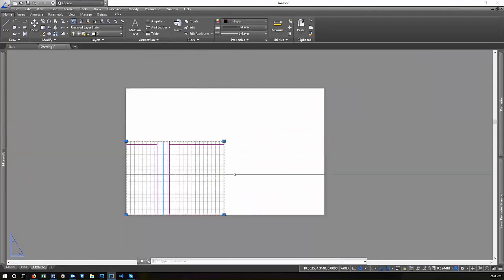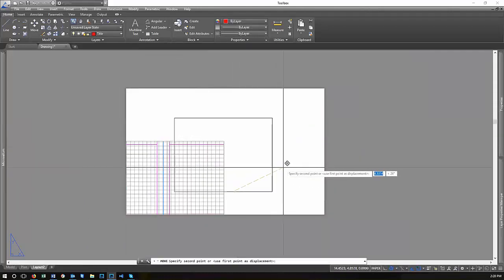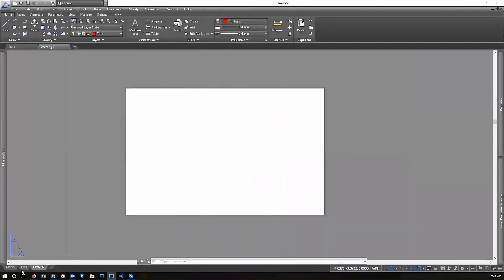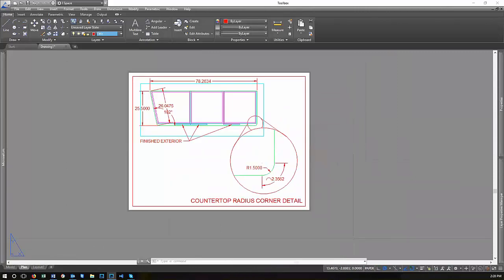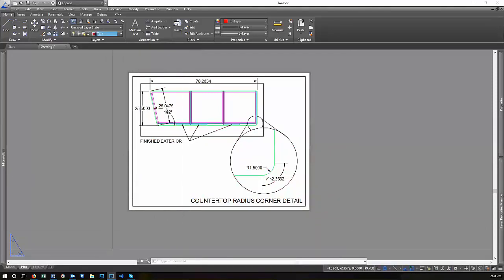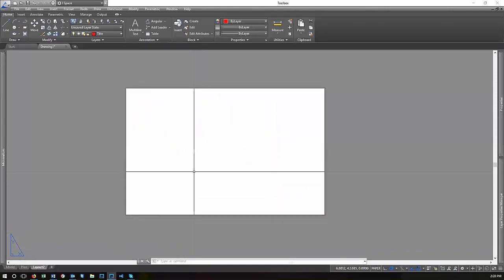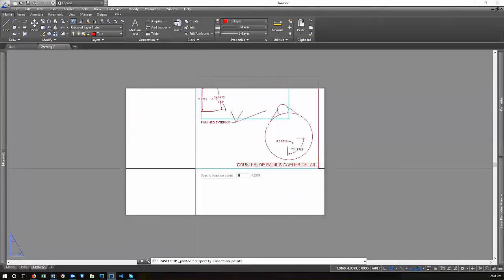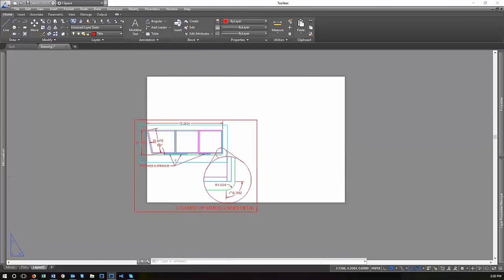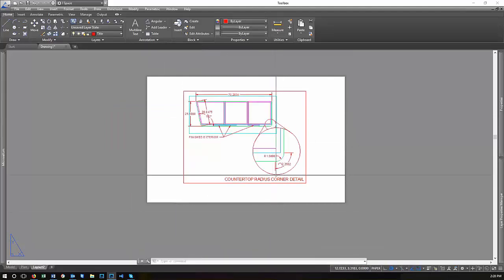And so now we've got our objects, move it to the middle. I'm going to actually erase this and take everything that was on this page. So Control A, and then I'm going to hit Control C at 0, 0. And then layout 2, Control V at 0, 0. And refresh, come on. There it is, there's all my stuff. And move that in to here.